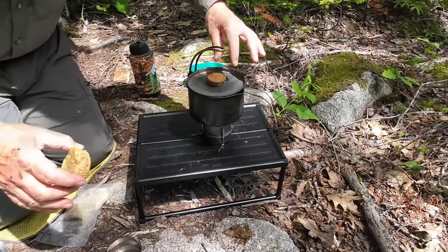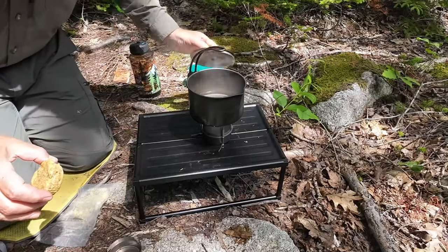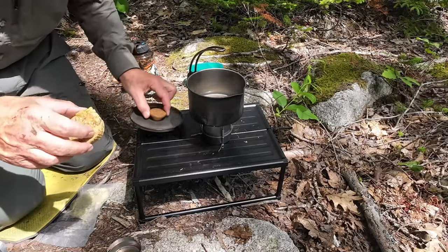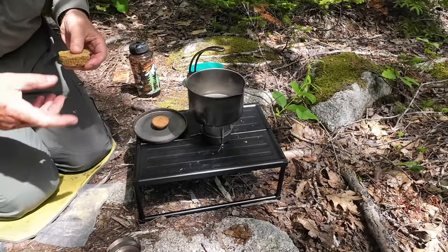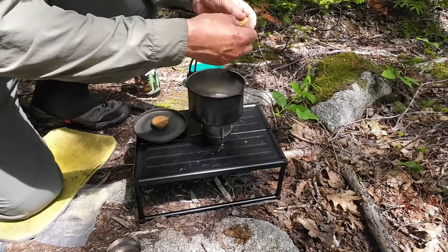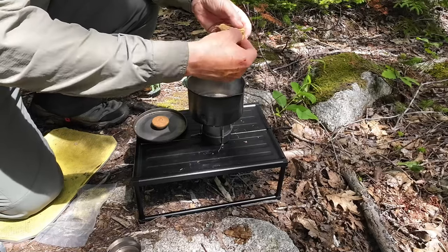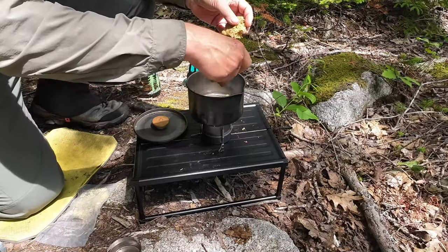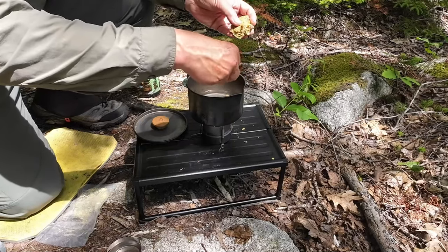A little bit oily at the same time. Now that my water has reached pasteurization — there's bubbles forming, it's just about to come to a boil. I'm going to put this into the water. I waited to do that just to ensure that the water has been pasteurized and it's kind of safe. I can actually break this up, which is kind of nice as well. Put that in.